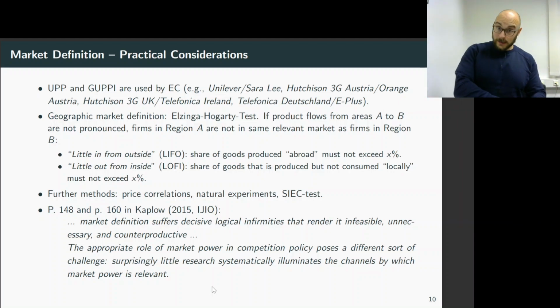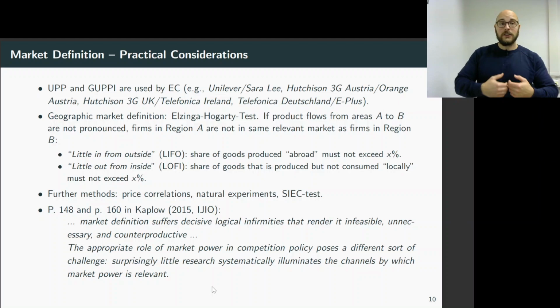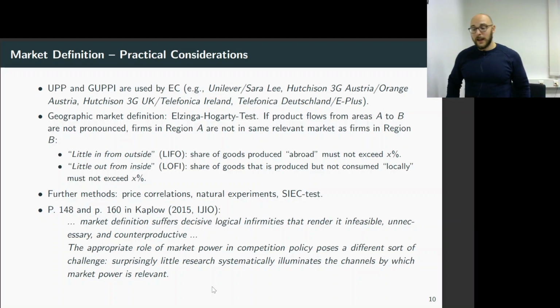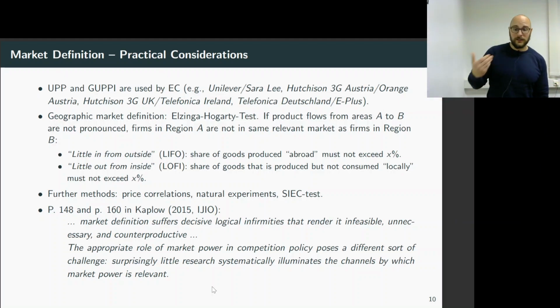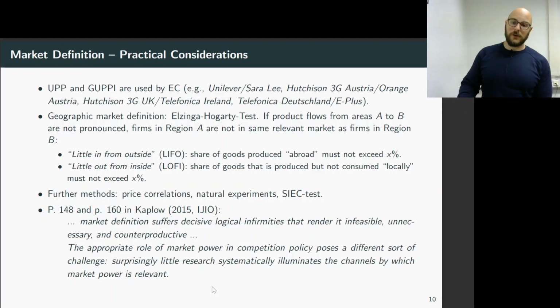From a practical perspective, there's always the question, if we have a merger, for instance, then we have to ask ourselves, how close are the merged entities' products to other products on the market, right? Because if they are close substitutes, then we probably have no problem. But if the merged entity gets a lot of market power and can shut the market or exclude others from the market and increase prices relatively profitably, then it's not so good to allow the merger, right?